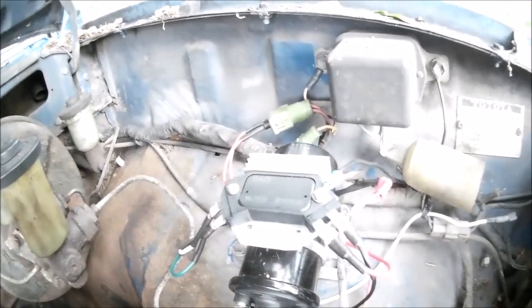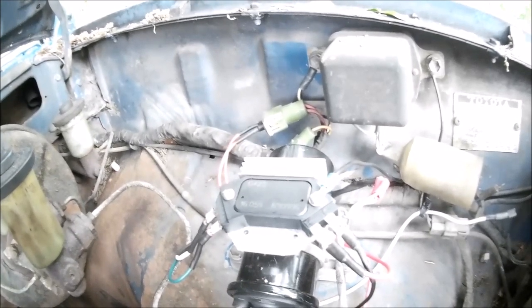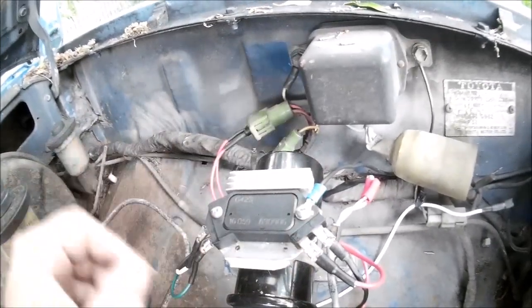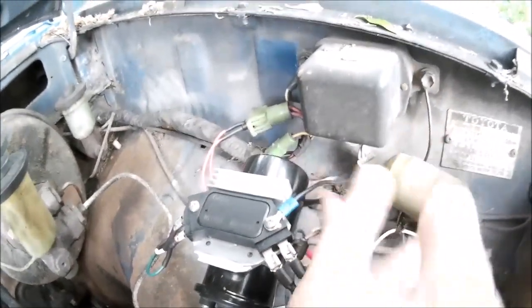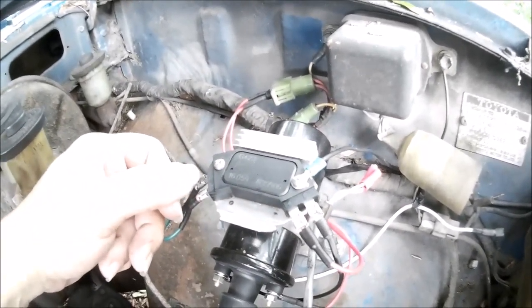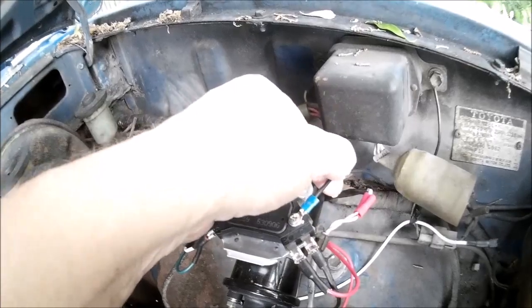If you need extra heat transfer compound, Radio Shack has it for $3 a tube. I mounted this with two screws from Ace Hardware — 20 cents each and they're stainless so they won't rust. Made a ground wire because there's a little pad here that's a ground point, and took it to a body ground. Nice and solid grounding is super important — lots of guys have trouble, no spark or really weak spark, because they have no ground.